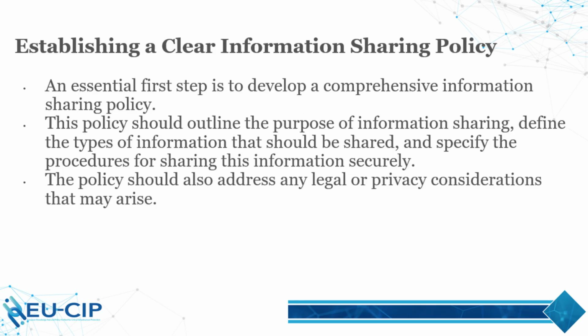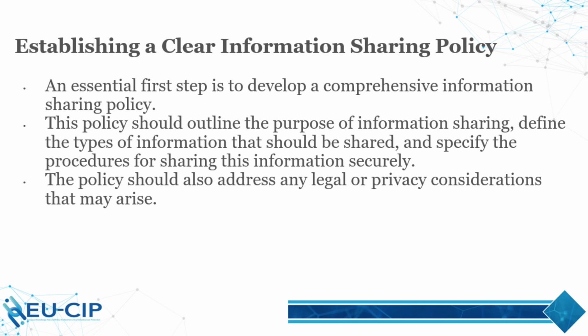A key aspect of critical infrastructure protection is effective information sharing. By sharing relevant information, organizations can better prepare for and respond to potential threats or incidents. In this tutorial, we will explore a set of best practices for effective information sharing in the context of critical infrastructure protection. Establishing a clear information sharing policy.